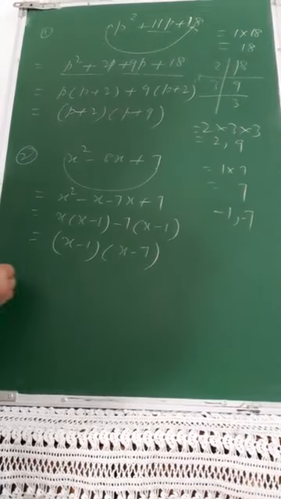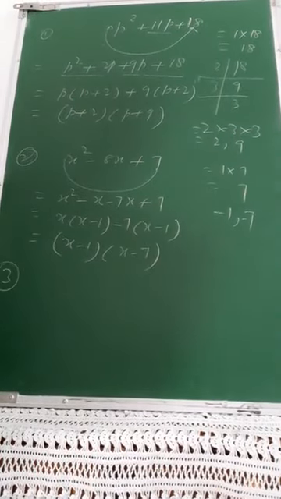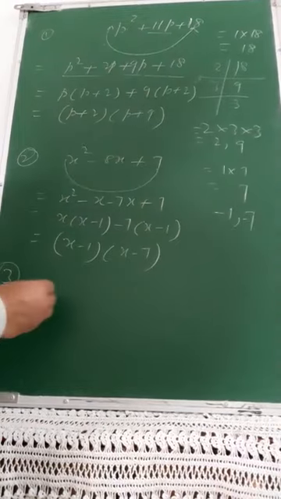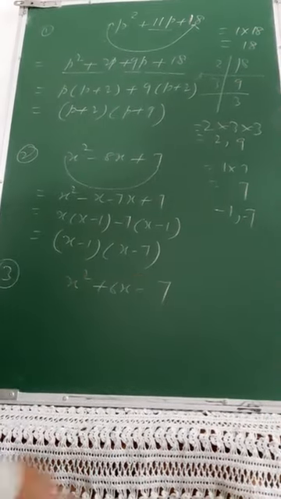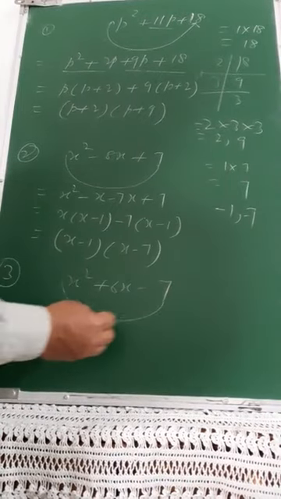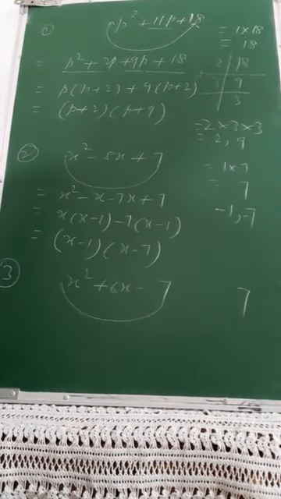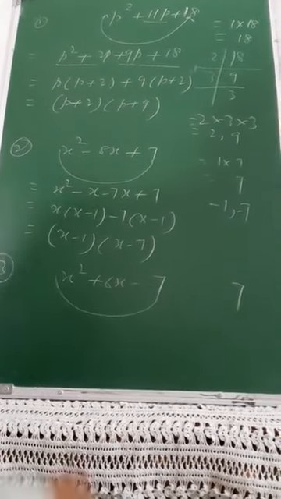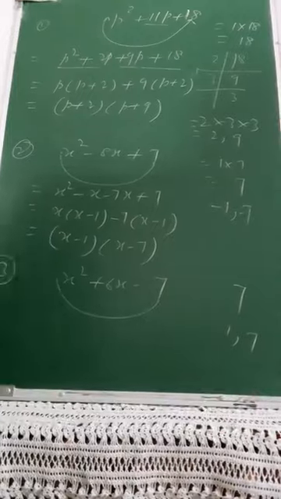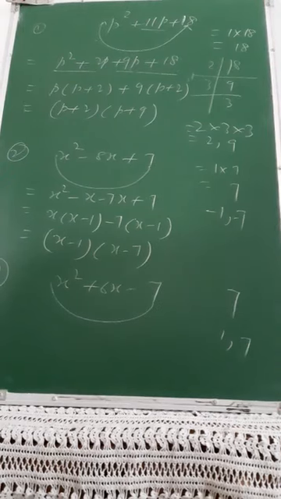And then the third part was x square plus 6x minus 7. Again I need to get the factors of 7 here, such that their sum or difference is equal to what? 6. So again the option left with me is 1 and 7. The sum of 1 and 7, as we did in the previous one, if I put minus with both, will be minus 8. But here the sum is not required, so I can get the difference.